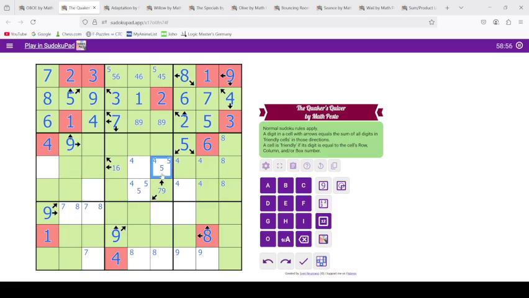Yeah, if that were a 6, that'd be a 5, that'd be a 5. And that'd be a 6. 5 and 6 looking at that cell. So this is either a 5 there, making that a 7, or a 7 there, making that a 9. Seven is one of those 3 cells.